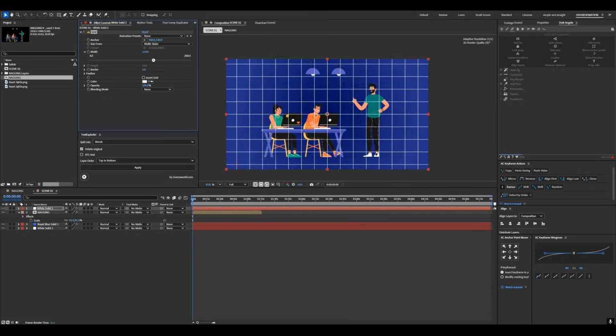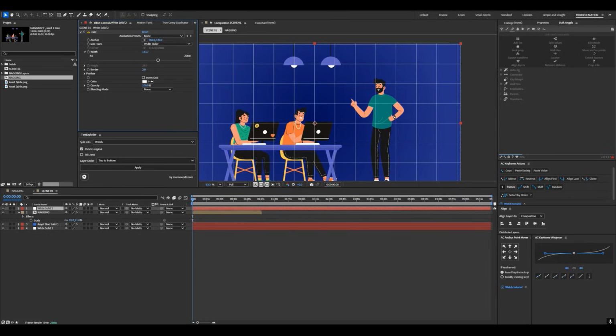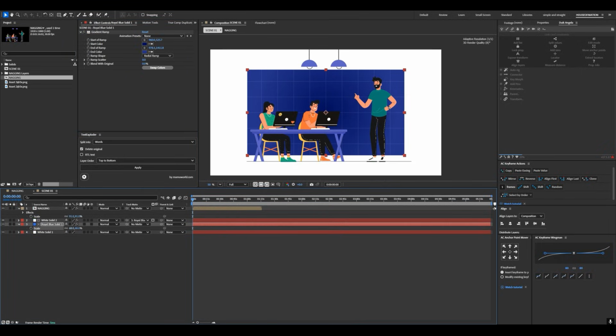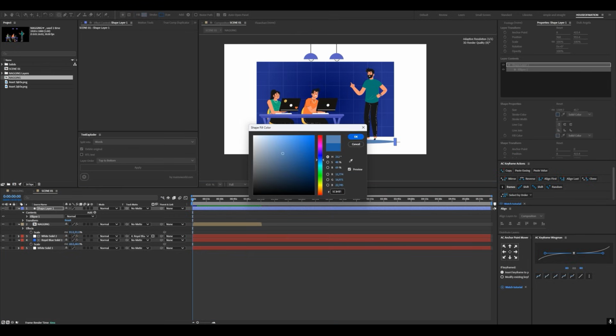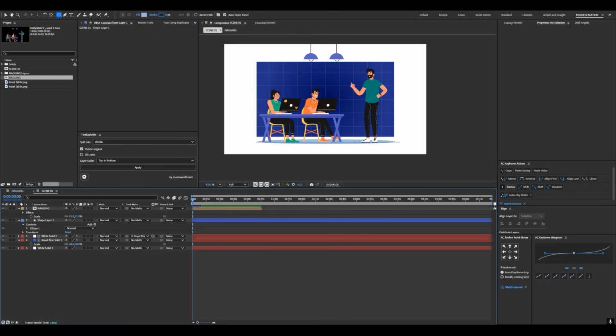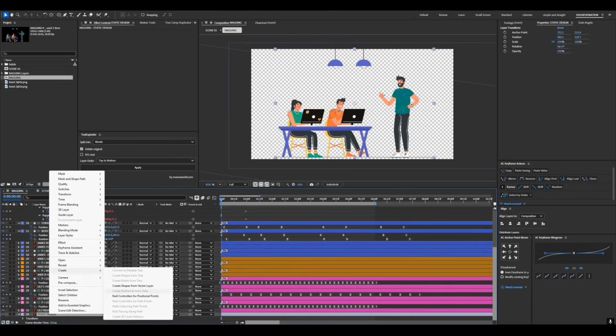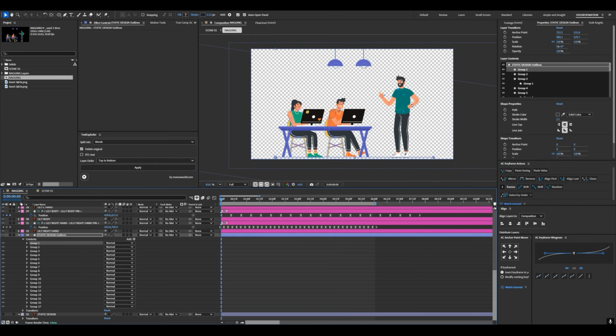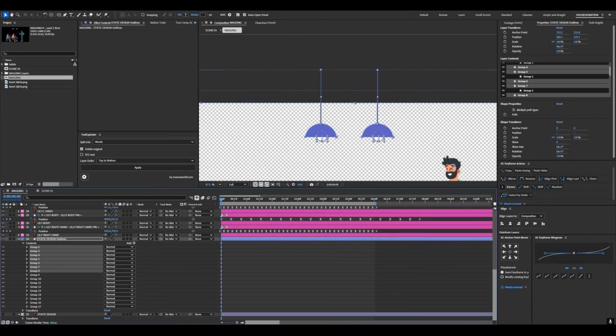And we will also add a grid. Now we need to remove this line and create a platform. I think this line was a part of the original Illustrator file, and we need to remove it and create a platform here. So let's go to the static object layers and convert that to shapes. Find the line and delete it. We also need to extend the lamp wires and reposition them.